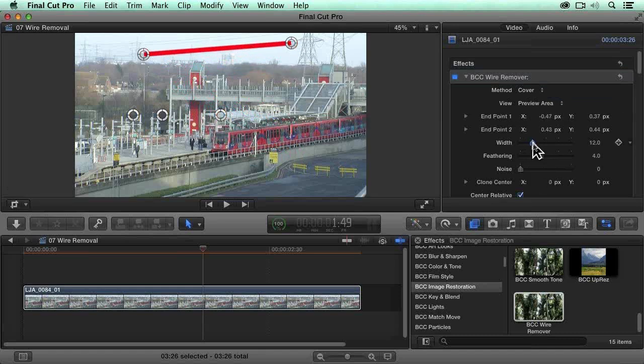Increase the width so it covers that which you want to remove. Grab the clone, drag it up to here to say this is the area we want to clone from, and switch to render area, and the wires are gone. Now, not quite gone. There's a little bit of a dip there. I'll just drag that down a bit, and now the wires are gone.